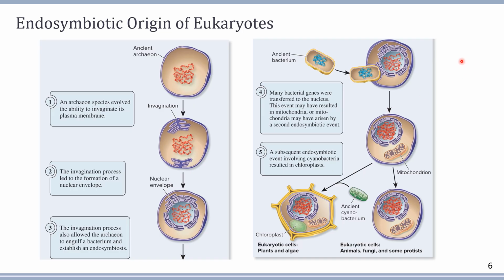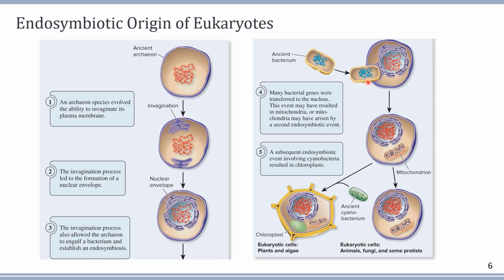On the right-hand side, we see the engulfing of the ancient bacteria. Now, there are two things about this theory that indicate to us that the mitochondria and the chloroplasts were originally separate cells. One is the fact that they have their own DNA, and that DNA would have evolved quite a bit. They lost a lot of it because they were now dependent on the larger cell, so they didn't need some of their own genes.